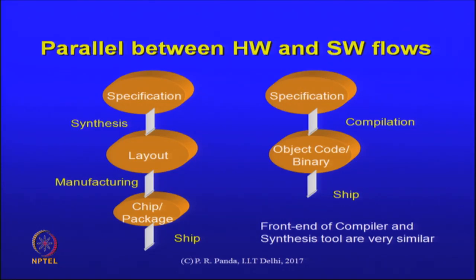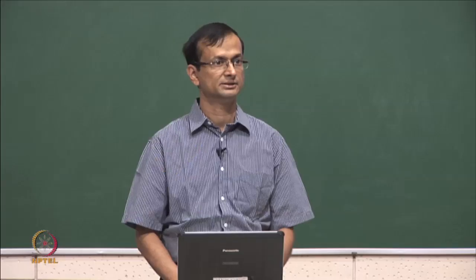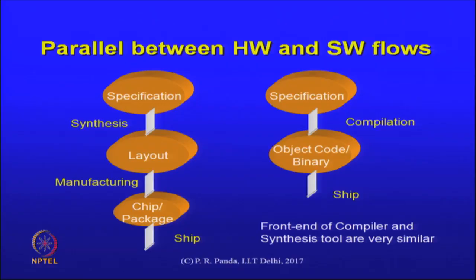In one case the output is a layout, in the other the output is object code or binary consisting of a stream of instructions. In the software flow, that is all that is there, that is the end product. If you have to ship that software to somebody, then that object code is what you would be shipping. Here though, in the hardware line, the layout is not what you would be shipping typically, that is not the end product, that is not the chip. That does go through another set of manufacturing processes before you have the chip.